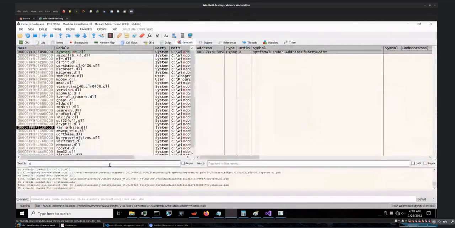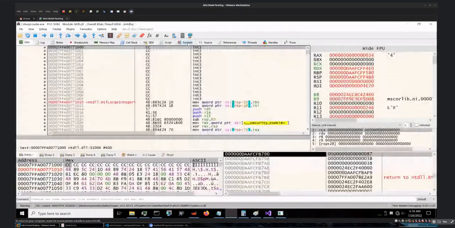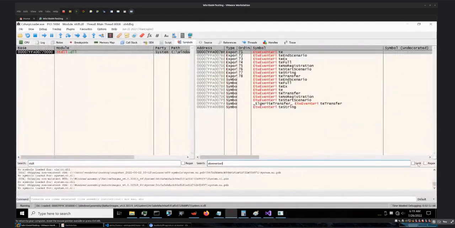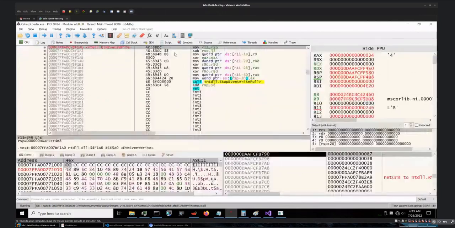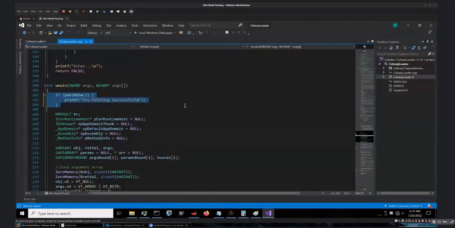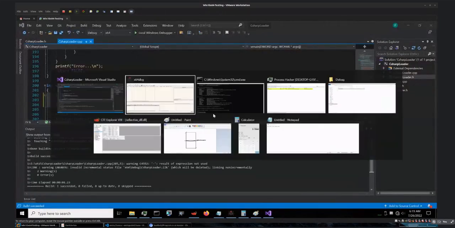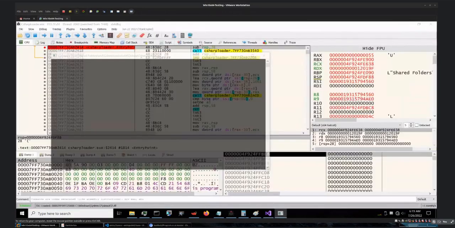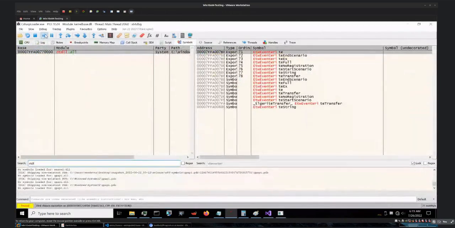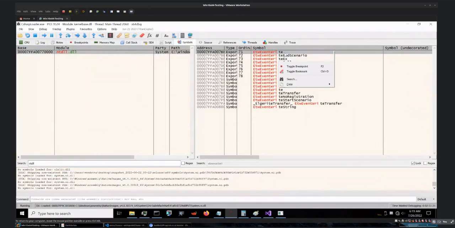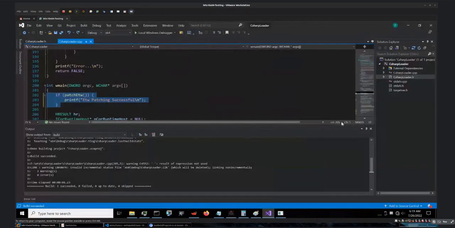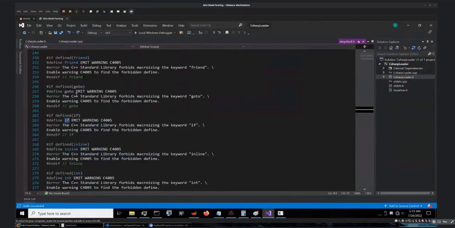If I go here, search for ntdll, EtwEventWrite, I will add a lock here. Right click, follow in disassembler, you can see the original values. However, if I go here and uncomment this portion, compile it again, and try to run it, it should be overwritten with C3. Let me run it. Right click, follow in disassembler. You can see it's overwritten with C3, which is basically simply return. And that's because we added a ret over here inside our patch ETW.